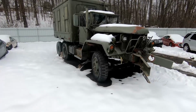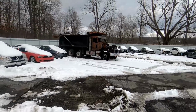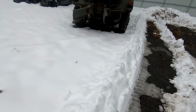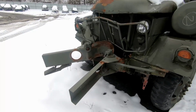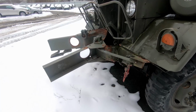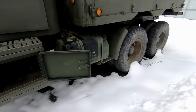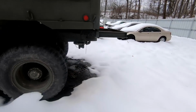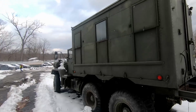This random truck, and then right next to it is just a regular Mustang, and then a huge Mack truck. Okay. Such random inventory. But this guy definitely hit a pole. Definitely took the hit pretty well. No other damage. This thing is crazy. I can't even imagine how much it would cost to transport it. Wow.